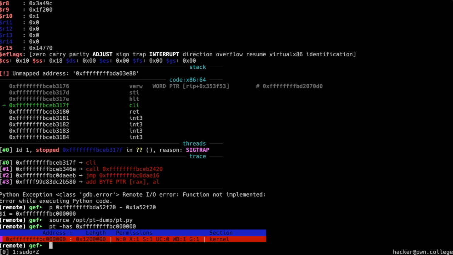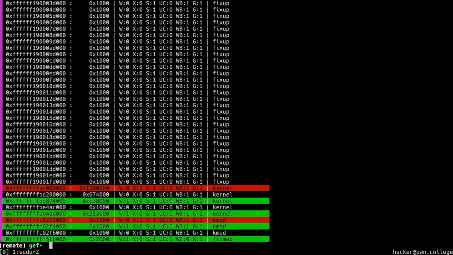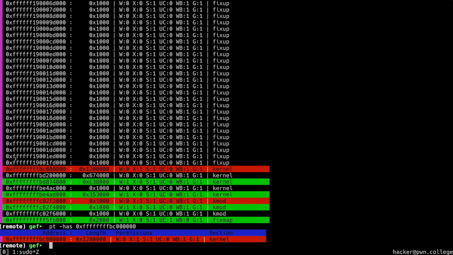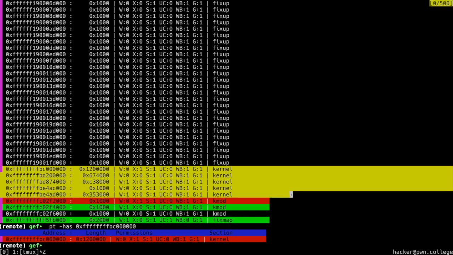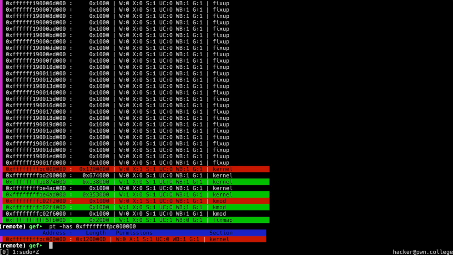And what we see is the address that I predicted to be the base address of the kernel is in fact located in the executable section, which we saw was the beginning of where the kernel was loaded into memory. So I was able to compute the base address of the kernel.